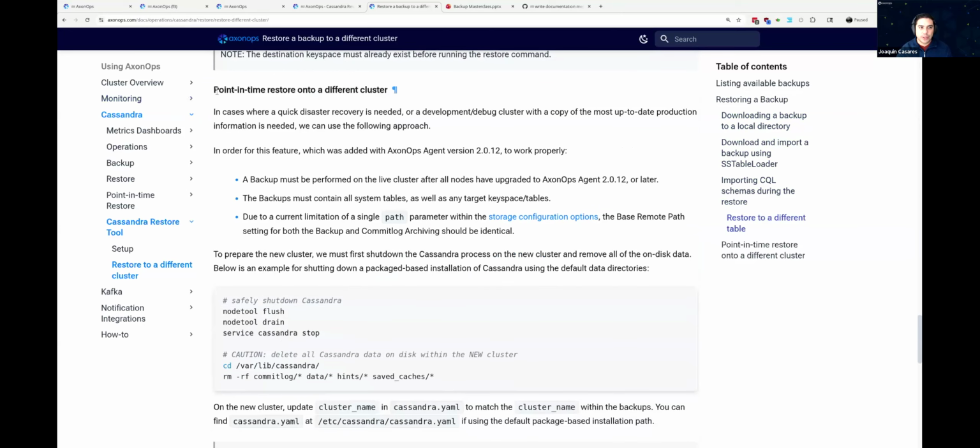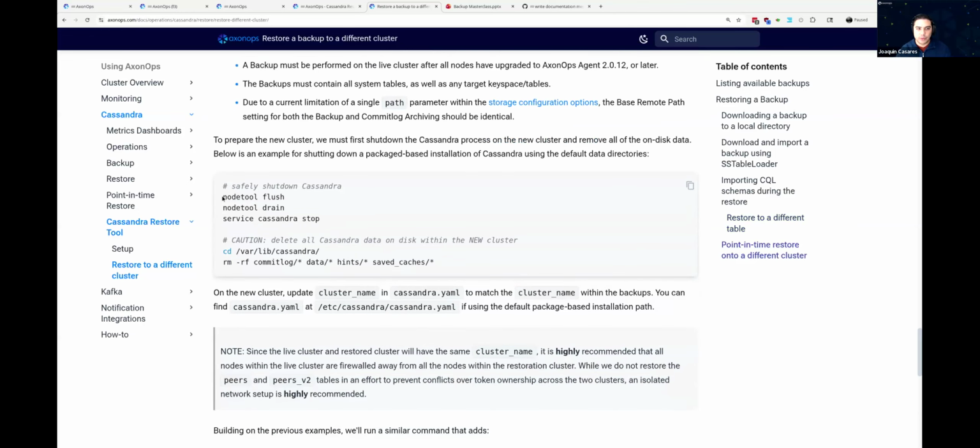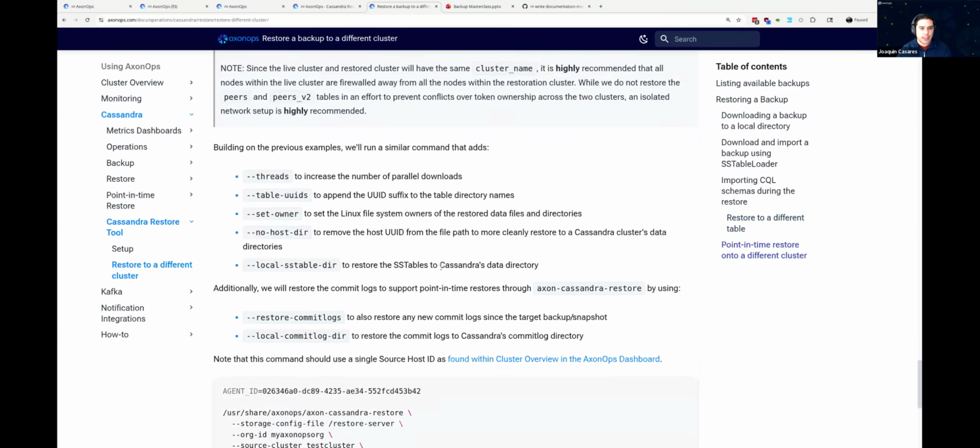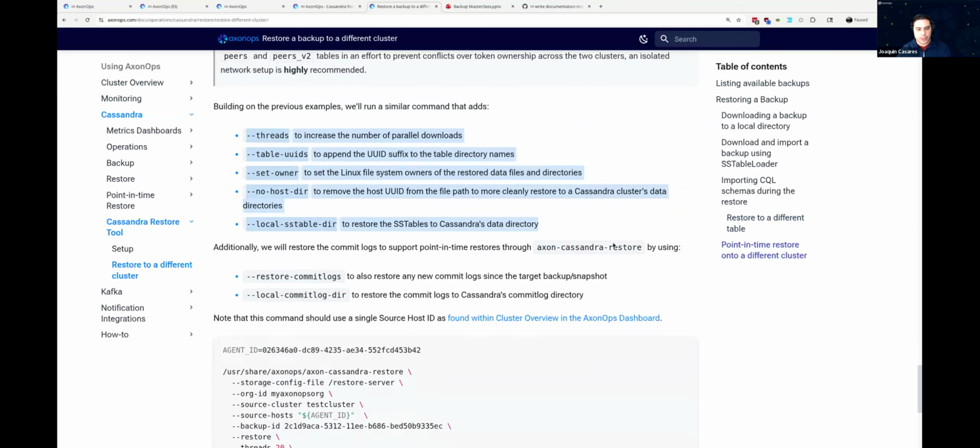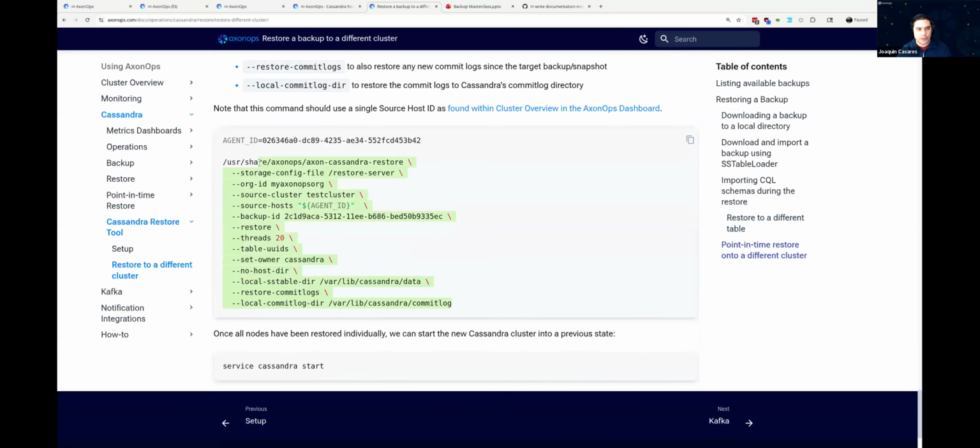And then, yeah, point in time restore. This is what we've been talking about at the end, which is where we got the most questions, and which is that new functionality that we added. Exactly what I told you about, just not needed, but always good to keep it top of mind. We'll remove those directories, and we want these for these reasons, and this is our command essentially.